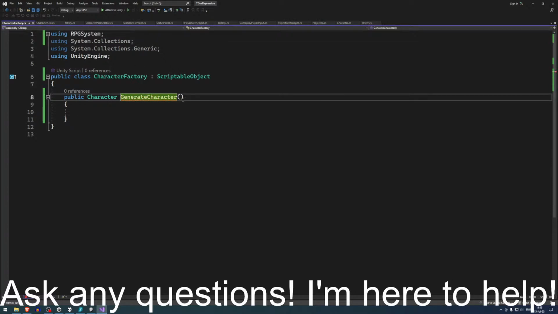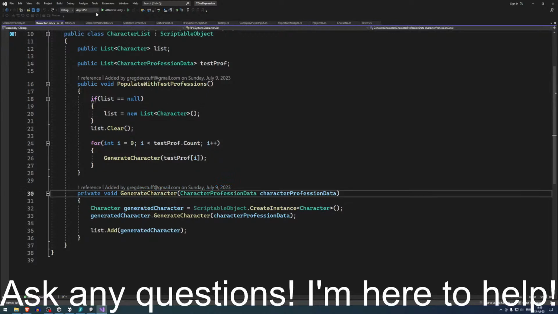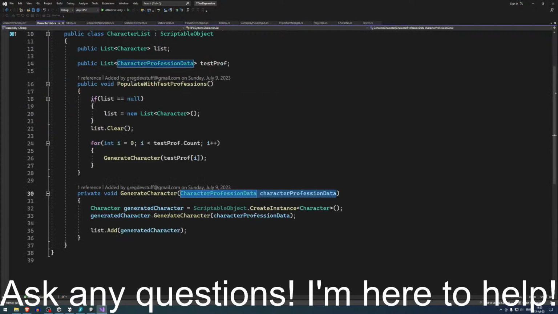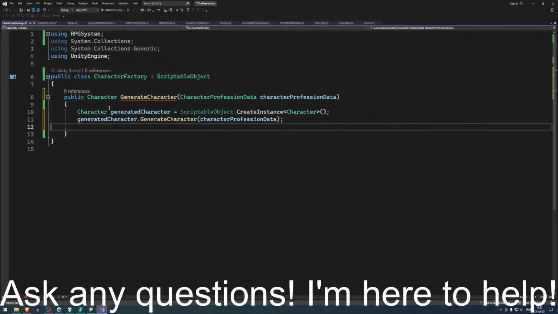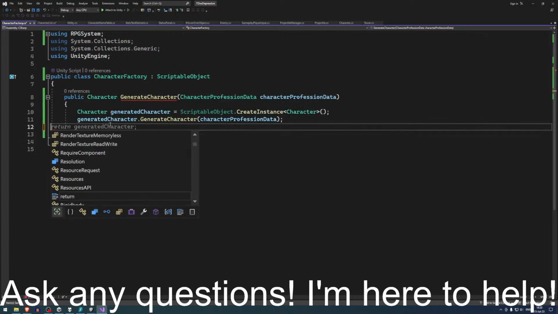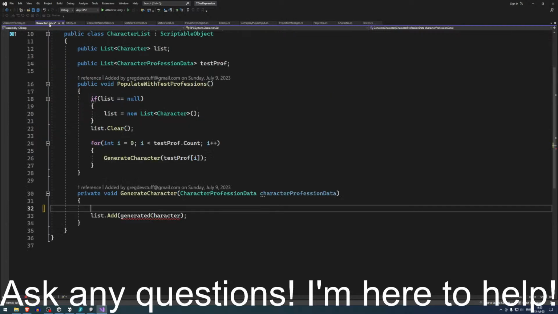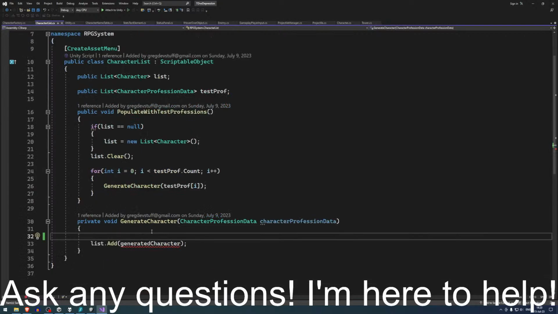We will pass all the necessary data for this generation as a parameter, but for now it's nothing, right? Oh, only character profession data. So we will say character profession data. Then we will get all of this and return the generated character.